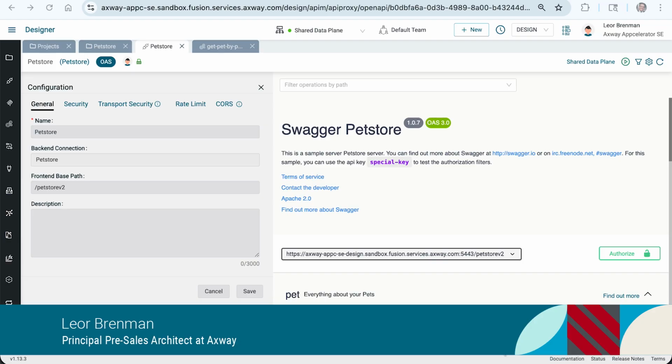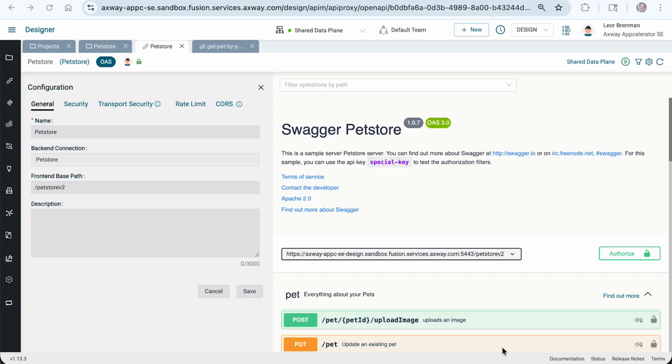Hi, in this video, we'll take a look at Axway Amplify Fusion and how we can access headers on an API server API. So this would be an APIification use case where we're implementing a full API from an OAS spec, or this could be where we've proxied an API and we're overriding one of the methods. So I'm going to continue from the video where we're doing method override for a proxied API.